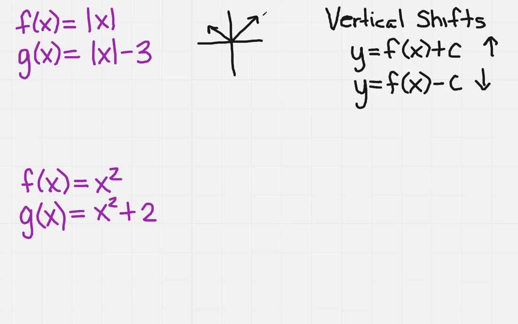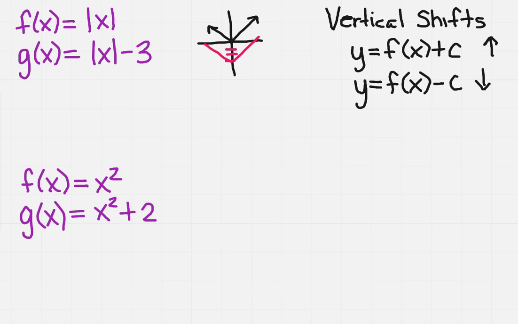So now, if somebody gives me g of x and they say I want the absolute value of x minus 3, now notice the minus 3 is outside of the original function. So that means it's going to be a vertical shift, and since it's negative, it's going to move it down 3 units. So what does that mean? Well, that means that I would look at the original. I would technically not have to graph anything. I could just come down 1, 2, 3 units, and it's going to look exactly the same.